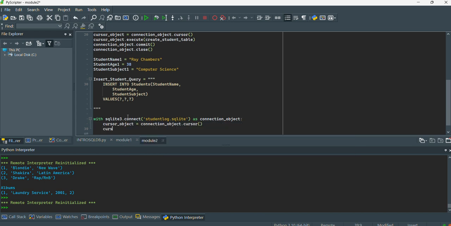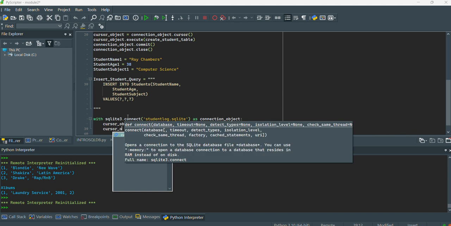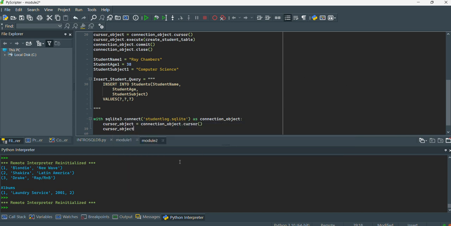Now I can run the query cursor_object.execute, and inside this you say insert_student_query, comma, and you pass your 3 parameters in.